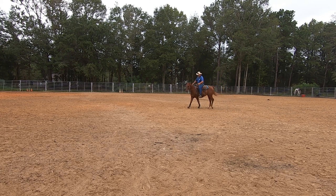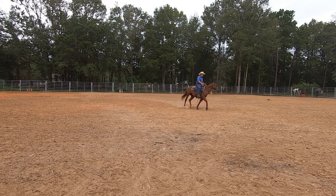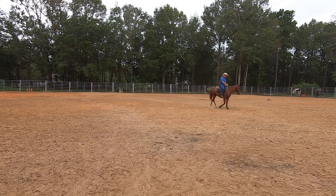I'll show you that again the other direction. He trots, spooks, runs off, whatever. I'm going to get a rein around, keeping my hand in the box in front. He comes down to a walk. Now I'm going to send him in a small circle — send him with my legs, tell him to go. It's funny how when you tell your horse to go, and it's your idea and not their idea, to them it's not such a good idea anymore. So tell him to go in a small circle, and now ask him to stop. Whoa. Good boy.